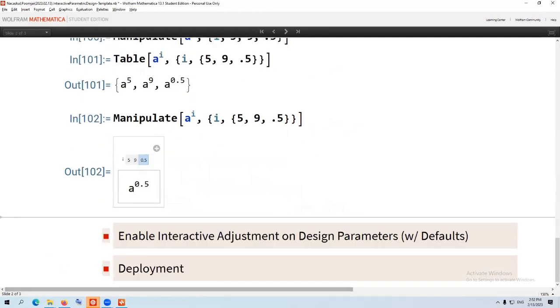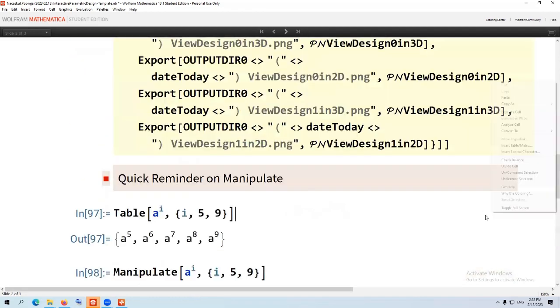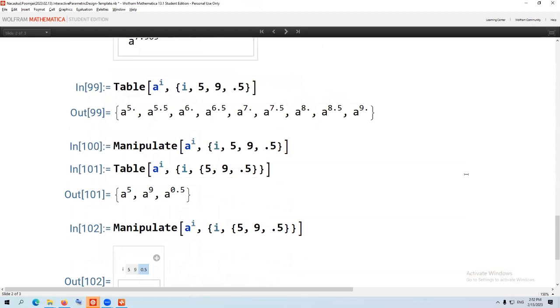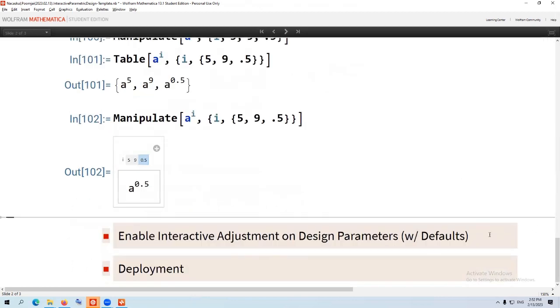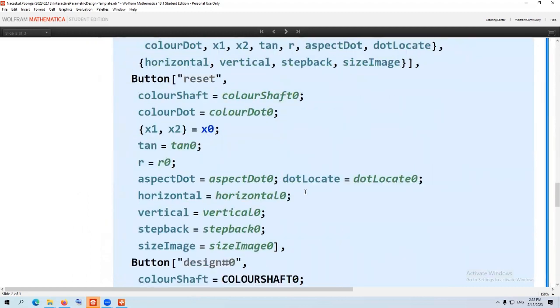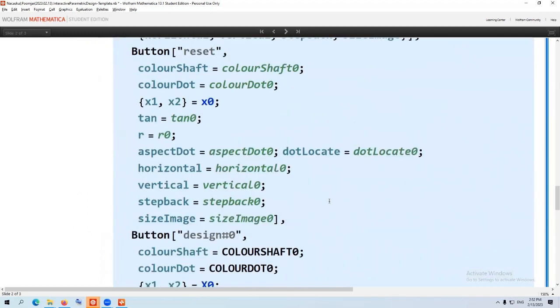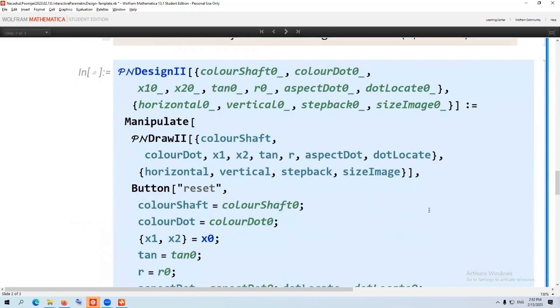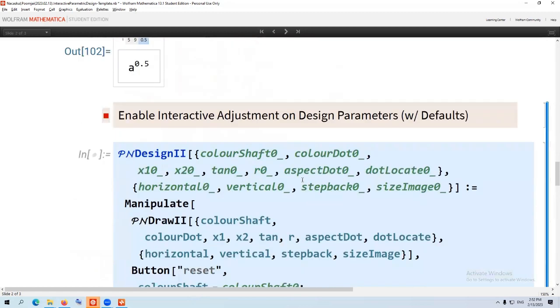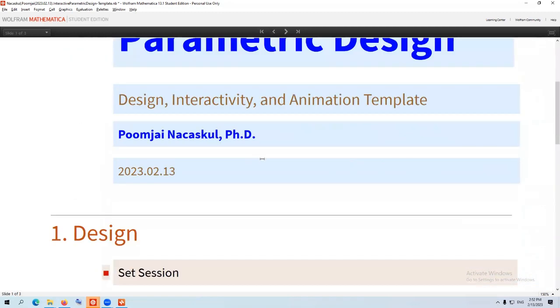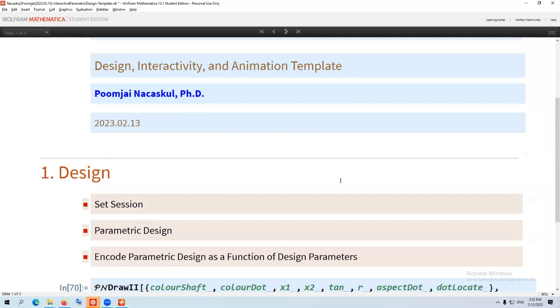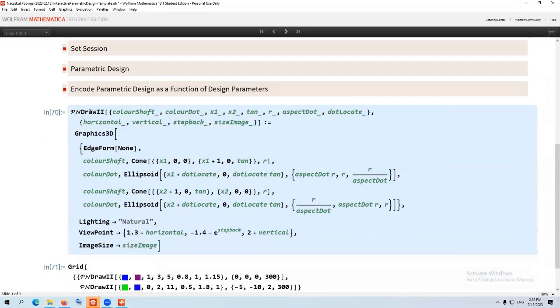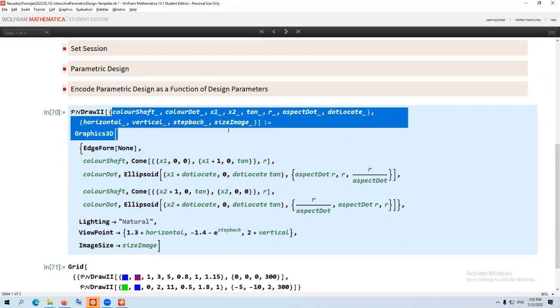Okay, now that's not very interesting. Now let's do our stuff. Remember just now the interactive design, how do I do it? This is a function to draw, and this is my design parameter.